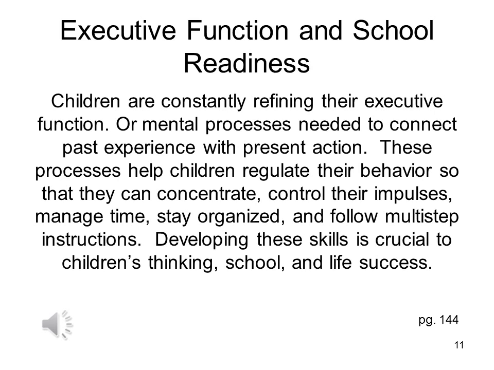Now, what these processes do for children is to help them be able to regulate their own behavior, which allows them to concentrate and control impulse, be able to manage their time and stay organized and persistent so that they can follow instructions that are multi-step. This is going to help children to become successful students and to be ready for school. So we talk about that developing these skills is crucial to their thinking and to their success, academic, and to their life success. Zero to Three, which is a National Center for Infants and Toddlers, has identified 7 different social emotional skills in particular that they feel like are essential to school readiness. And so that's what we're going to talk about right now.